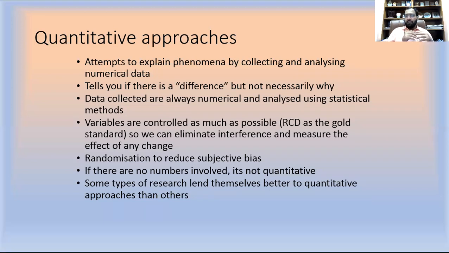Randomization to reduce subjective bias. Always when you go for your research, randomization is a very important aspect. You always be random, so that you can reduce the subjective bias. Otherwise you will opt for certain subjects which have certain characteristics, and you easily prove it. But this is bias. Let's suppose you want to study the impact of vaccination on people, and you just take a few instances who already have some serious diseases, and then you prove that okay, vaccination has this impact on the people.